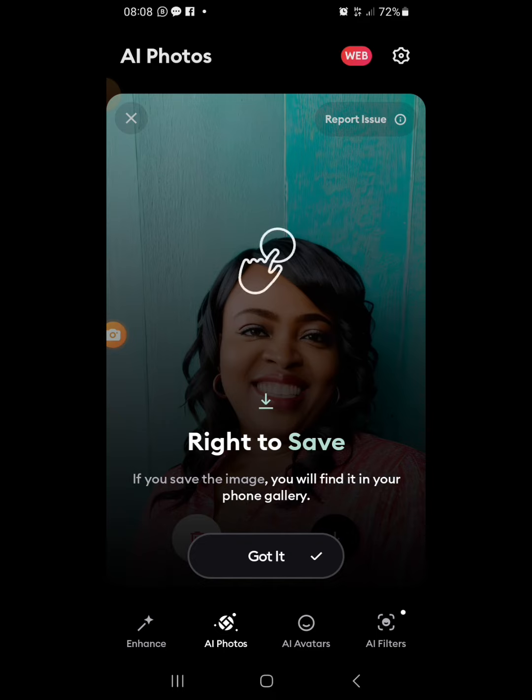When it gets here, if you see a particular picture you want, you shift to the right. If you do not want it, you shift to the left and it will be deleted. When you shift to the right, it's going to save, and you will find it in your gallery. When you shift to the left, the app is going to ask you the reason why you don't want to select that.